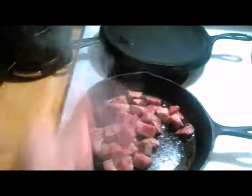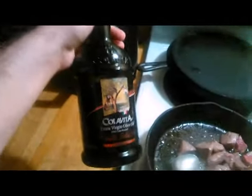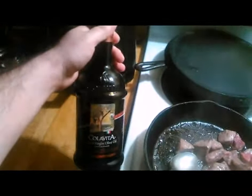YouTube, how you doing? This is Harvey speaking with you. Making a beef stir fry with beef tips. What I do is I use the oil. This is the kind of oil that I'm using. I'm using the extra virgin olive oil. This is about $20 a bottle, but this is from Italy. It's really great. I love it, love it, love it.